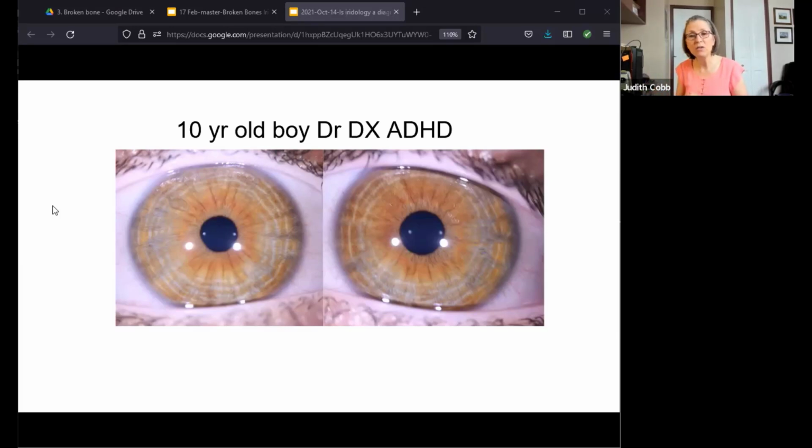And then, yes, we did do some supplements. We used some liquid methylated B vitamins with this young man, and we used some liquid calcium magnesium with him as well. When he came back a month later, his parents said the teachers were noticing a significant difference, and they were very, very pleased with the progress he was making. And so that was how we began his program. We actually worked with him for many more sessions and got some lovely progress. But that was how we did it.